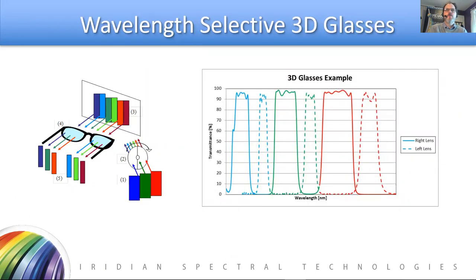Old-fashioned 3D consisted of a red lens in front of one eye and a blue lens in front of the other eye. Those anaglyphic systems didn't preserve colour well and created very different spectral characteristics in each eye, which was disturbing to viewers. Recently, over the last decade and a half, 3D cinema has come back with much better systems that are much more representative of true colour. This is achieved by having some red, green, and blue in each eye — but different red, green, and blue in each eye — so that a different image is observed through each eye, giving the illusion of 3D from offset images on a 2D screen.